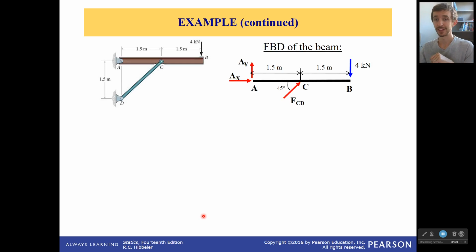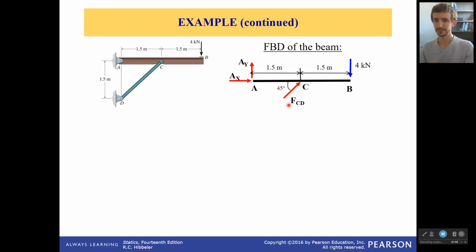First off, we have to draw our free body diagram. Now you may be wondering, well, wait a second, this is a pin, so shouldn't it be an X and a Y component? Well, yes. However, that would mean we would have 4 unknowns and we wouldn't be able to solve them. Luckily, this is a two-force member. And we know the direction of the line of action between D and C. And we know that with a two-force member the force that goes through that connection must be directed along this line of action. And so we know the direction of this force, even if we don't know the magnitude.